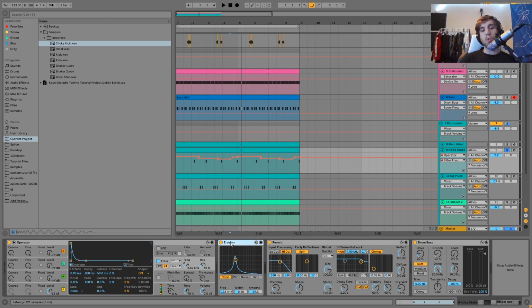And then we just have this erosion here. That's what gives it that kind of crispiness. Here's without it. And then with it. Kind of helps to give it a bit more texture. Then we just have the reverb, which is just this really short little one that gives it some atmosphere. And then finally we just have a bit of drum bus to beef it up a little. And then we have the little operator pluck.